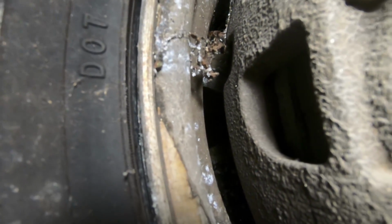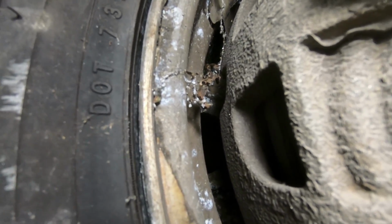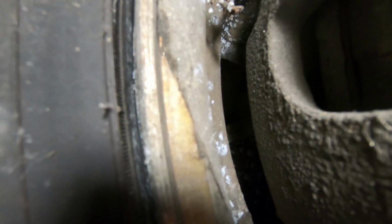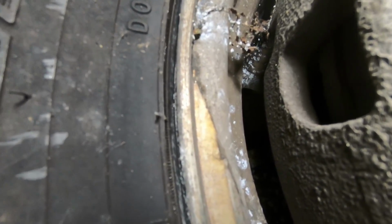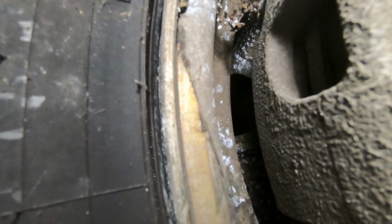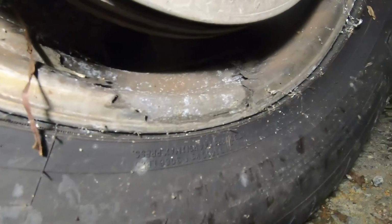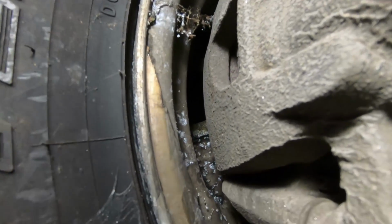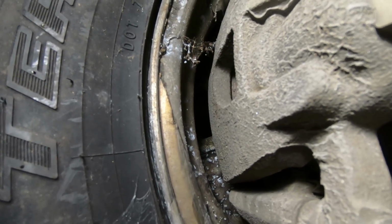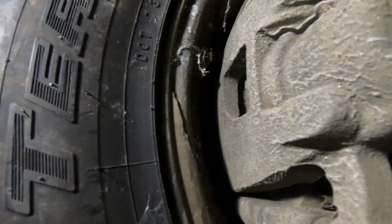All right, well, I got these back ones all pumped up, so I get the jack out, and I think I got 40 pounds in them, and I don't know if you guys can see it bubbling up there, but it's leaking at the bead. So this is not going to work. I can't tell if it's just the tire leaking or if it's leaking through the wheel, because as you can see, the wheels are in pretty bad shape from sitting out, and they weren't the greatest when I got them a couple years ago anyway. So definitely going to have to get tires sooner rather than later. These aren't going to hold us over.